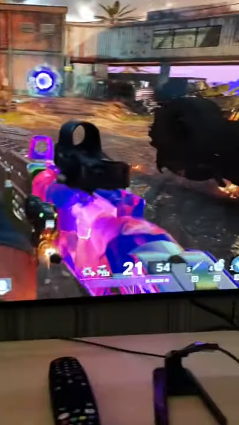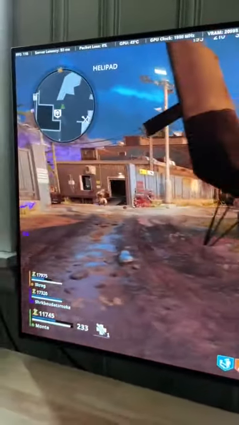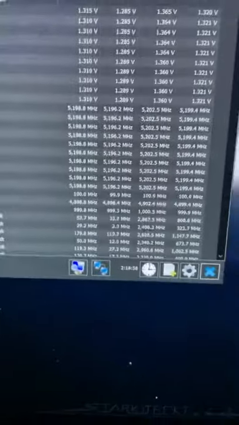I've got all the perks. You can see here I've been playing for quite some time. Got the Pack-a-Punch level 3, so level 27 round is what I'm on. Temperatures, you know, gaming at 4K. The CPU is hotter than the GPU, and it's still only in the high 40s, low 50s.